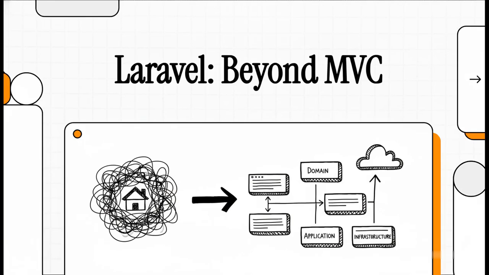Hey everyone, so we've all been there, right? You start a new Laravel project, it's clean, it's simple, and then a few months later, it's this tangled mess. Well, today we're going to move beyond the basic MVC pattern. We're going to architect applications that are actually scalable, maintainable, and yeah, truly professional.